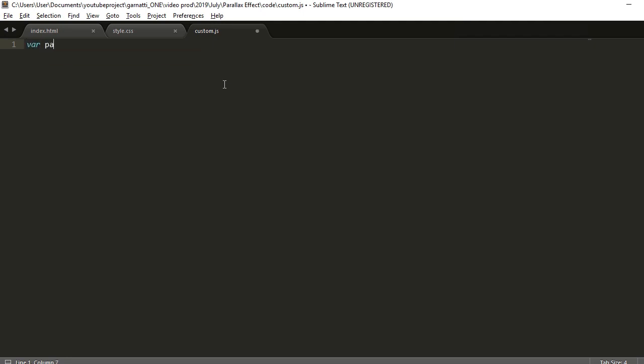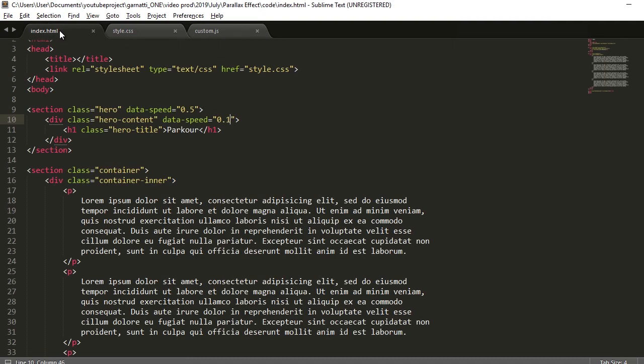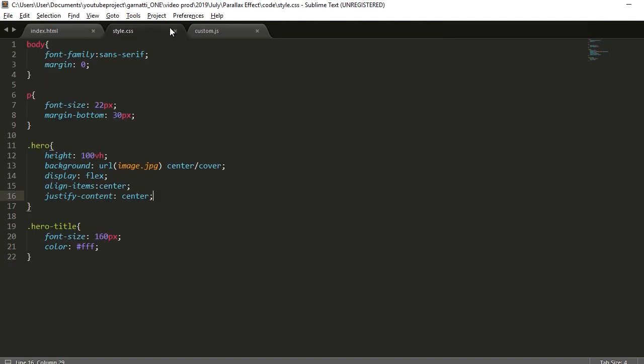Let's create a variable of parallax. This line just means that it returns a static node list representing a list of the document's elements that match the data speed we've added.